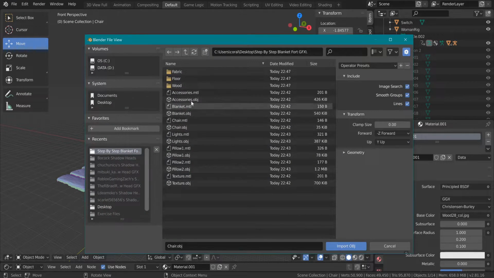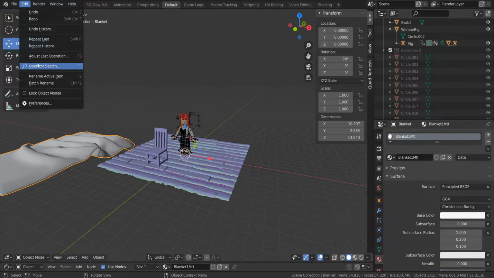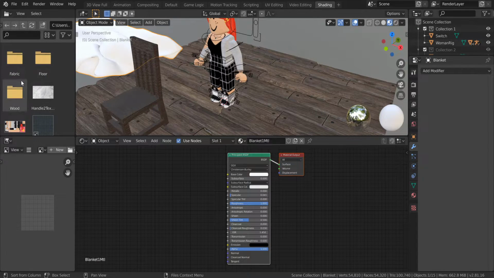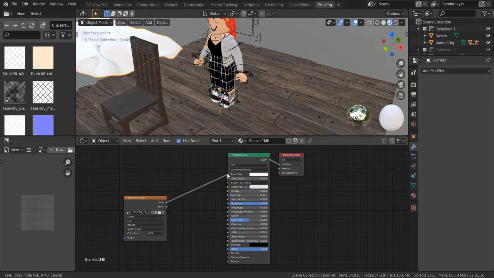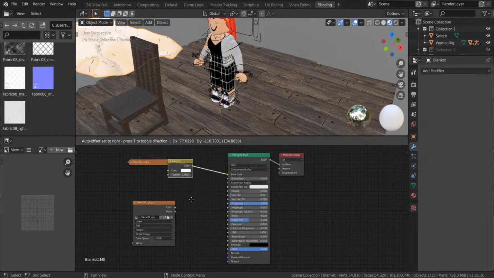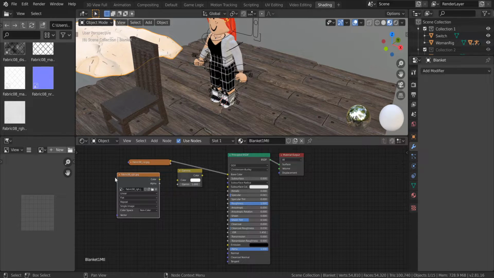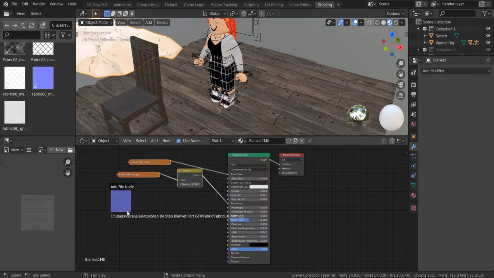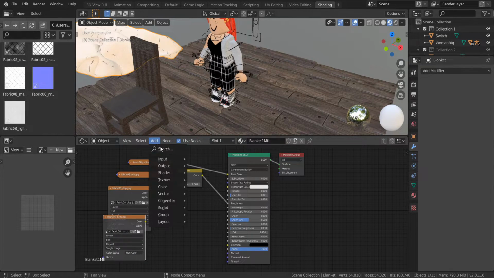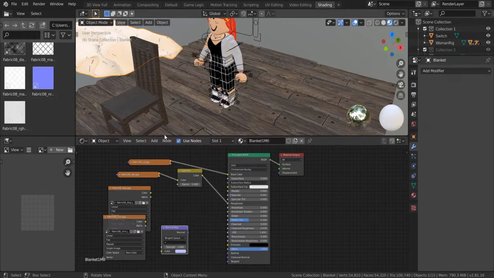So import the blanket .obj, add the blanket in, and we're just going to do the exact same thing over again, adding the blanket texture. So I will add that in really quick. Hit the up arrow, fabric, color. I'm going to add color to color, just like that. Then we are going to add the roughness, add a gamma, non-color, shrink that down, just like this. And then we will add our normal map, our displacement map, non-color on both of those, just like this. Normal map, and then we will add our bump map, normal to normal, color to height.